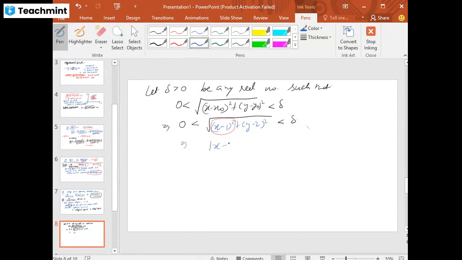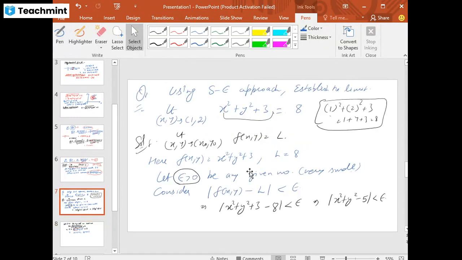It also implies that |x minus 1| is less than delta, and |y minus 2| is also less than delta. Because if I assume x minus 1 is 0, then it means that |y minus 2| is less than delta. And if I assume y minus 2 equals 0, it means that |x minus 1| is less than delta. So basically we'll get these three conditions. With the help of these three conditions, I want to reduce this particular expression in terms of delta. By comparing it with this one, it will give us a relation between delta and epsilon, right?